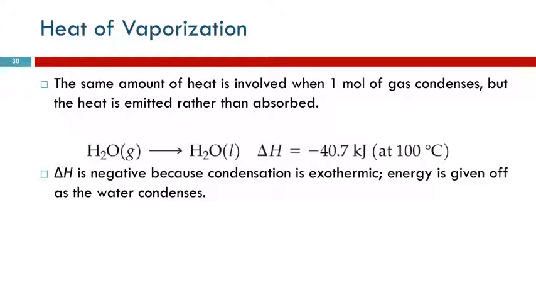If it requires 40.7 kilojoules to vaporize 1 mole of water, then it's also going to release 40.7 kilojoules of energy when 1 mole of water condenses. Otherwise, we could generate energy by just heating and cooling things. So the opposite, water in the gas state going to water in the liquid state, condensation, the number's the same, the sign is different. Because this is exothermic, heat is exiting, and so this is a negative number, because I feel negative when money goes out of my wallet. Any questions?